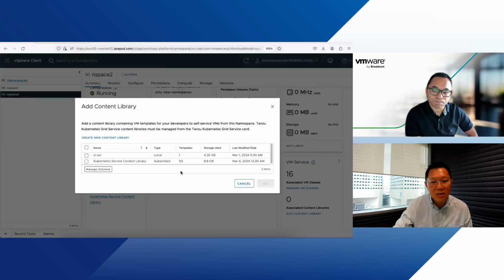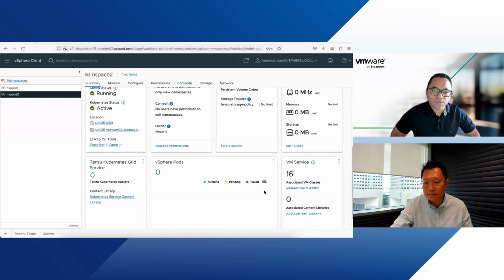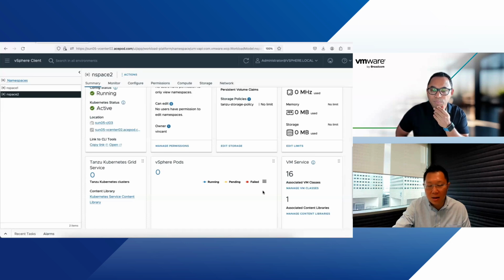And since Vincent asked for Kubernetes service, I need to enable the Kubernetes service content library. This content library has all the Kubernetes images in different versions, so they can use a CLI and see what's available for them to use, right? All these images are upstream compatible, right? We downloaded them as a content library and made them available to the application developer here. Yes, correct. So the clusters are totally upstream Kubernetes compliant.